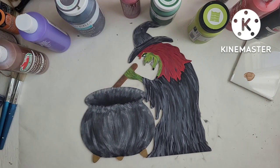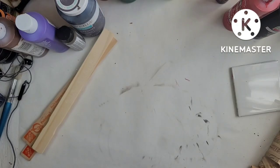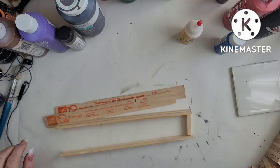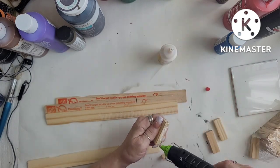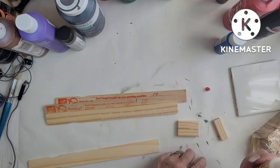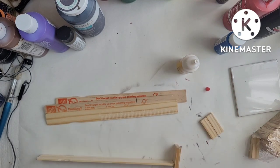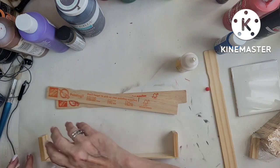And then this project is almost finished, not quite, because now I'm going to grab some stir sticks from, I think these were from Home Depot, and some tumbling towers from the Dollar Tree. I'm using the wood glue from the Dollar Tree and hot glue, and I'm hooking two sets of two tumbling towers together, and I'm just trying to figure out how.